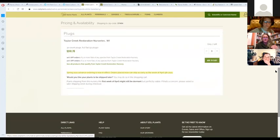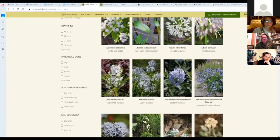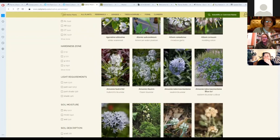Now, this does a lot of times limit ecotypes, but when you're looking at doing something large scale, or for example, if you are looking for a lot of them, but maybe know somebody else who wants to share plants with you, this is a great option. This one's a particularly expensive plant. And some of them that are hard to propagate, that are rare, will be more expensive overall. But when you're looking at a flat of 50 or 32 or 72, it becomes more reasonable.